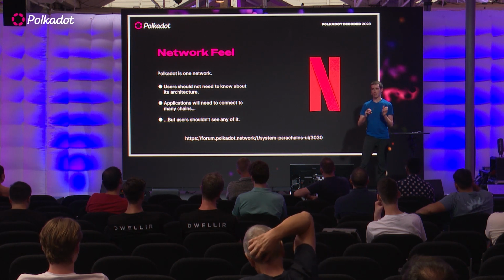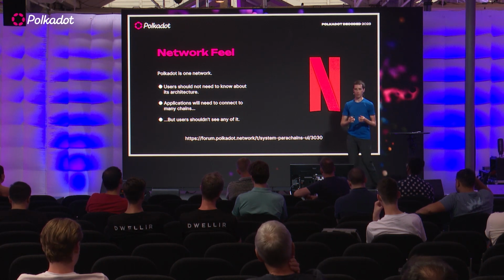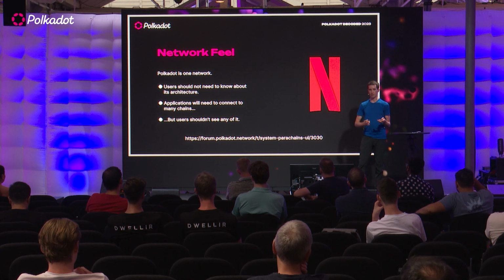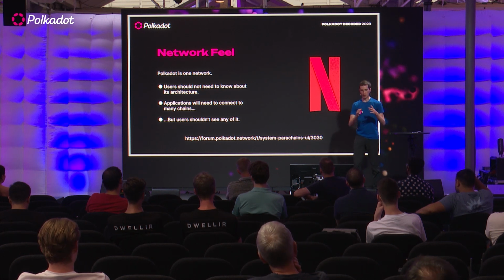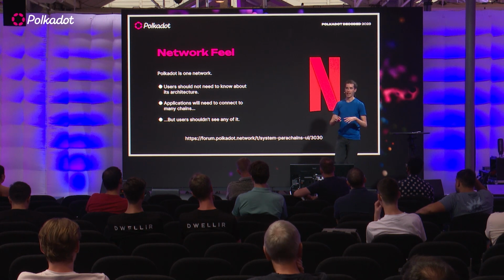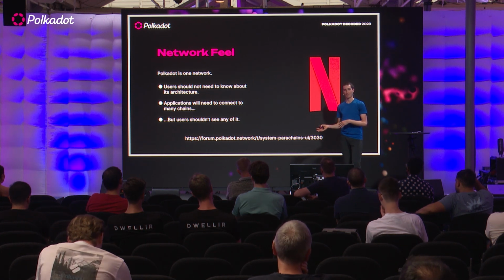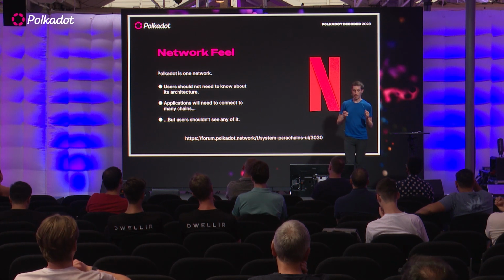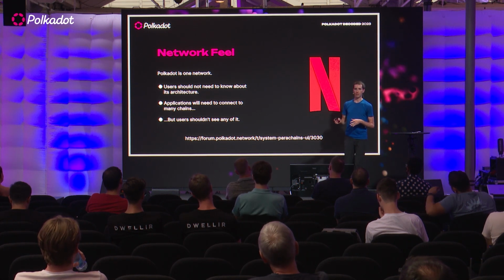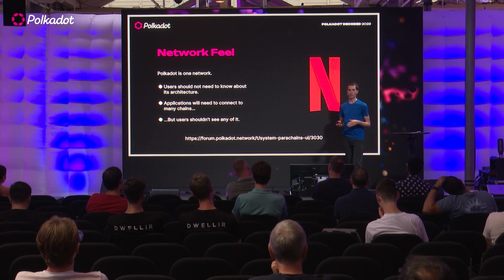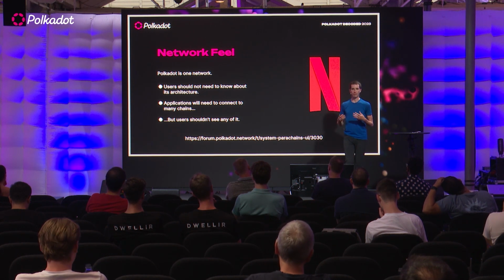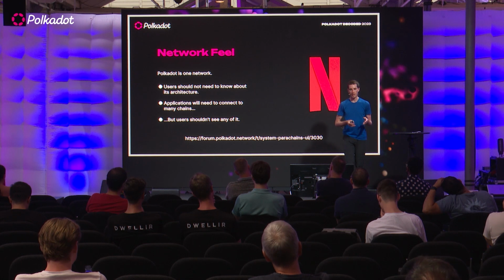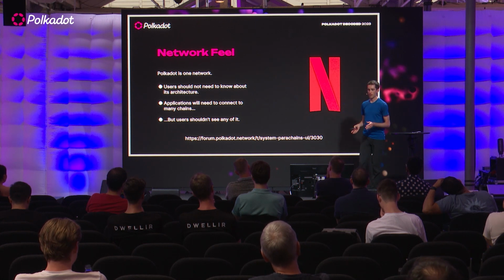But think about a single middleware API, where you could say, okay, I want to get my address rendering information from Kilt and Litentry, and this middleware would actually connect to all the parachains. Ideally it wouldn't even connect to public RPC nodes. It would be running light clients internally, and it would just serve that information through a single API. So even for front-end developers, it would feel like they're just interacting with a single network and not have to know about all these different parachains.